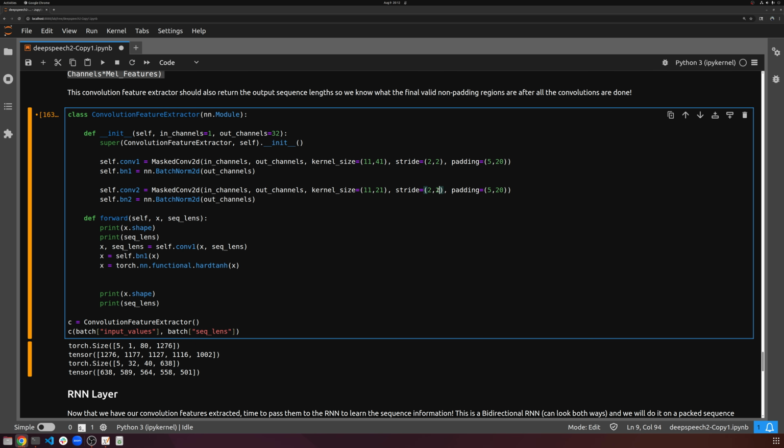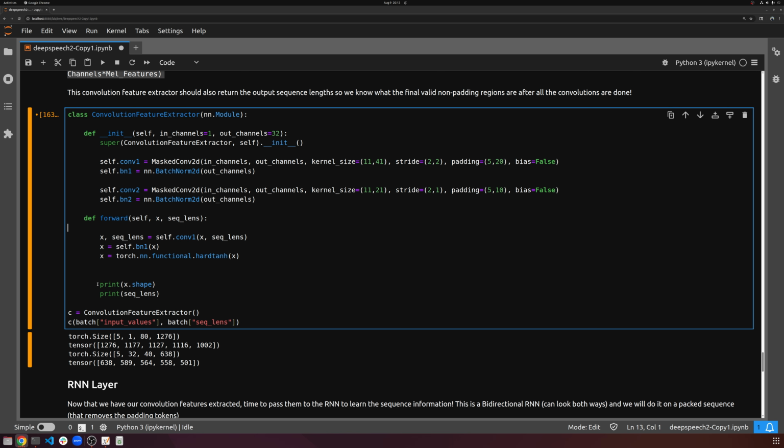They use a stride of 1 here, and a padding of 10. And one detail that I missed is they also don't include any bias on these convolutions, so we're going to set bias to False on both of these. So there are no bias terms. That's fine, it doesn't affect the shape of the data we're working on.